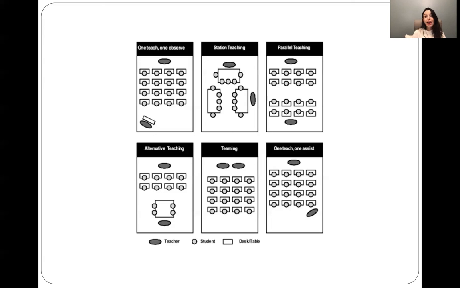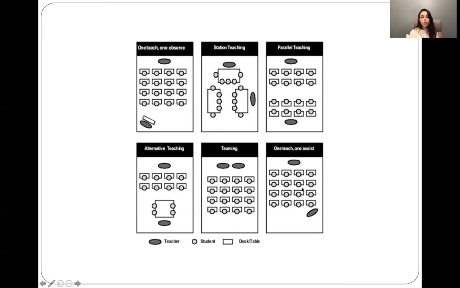So it has to be well planned. Otherwise, if you say, oh, are you going to do this next? Or are you going to jump in? Or do you want me to do it? It just starts to look disjointed, and it causes very rough transitions if it is not well planned. But it is, I would say, the number one best way to run your classroom in a co-teaching situation.